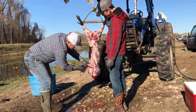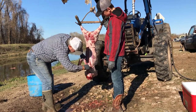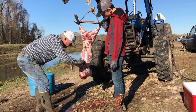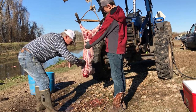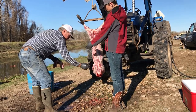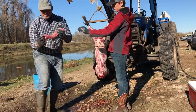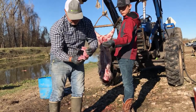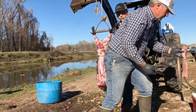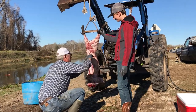This area here is what's called the Boston butt area, but I'm going to cut this out because we're going to use the loin for chops rather than in the Boston butt. Okay, that's one loin right there. That there is center cut pork chops. All right. The other side.